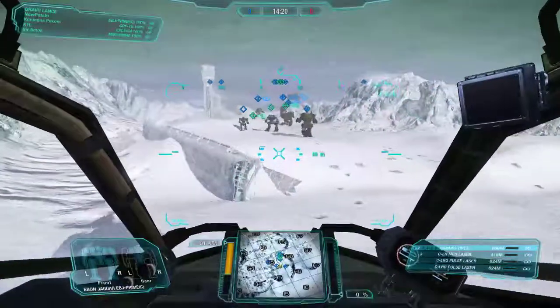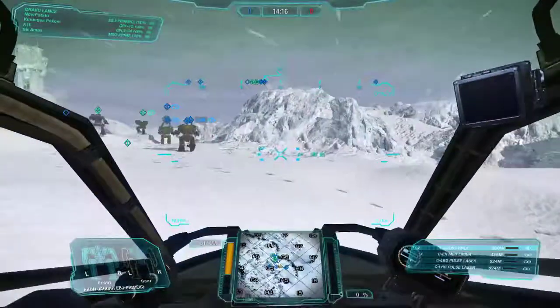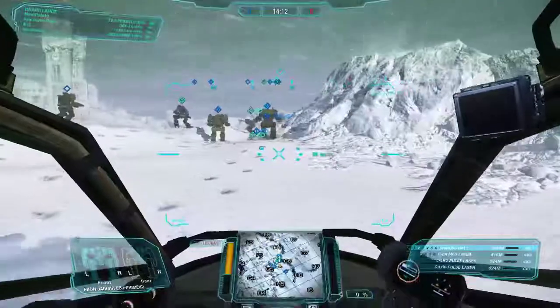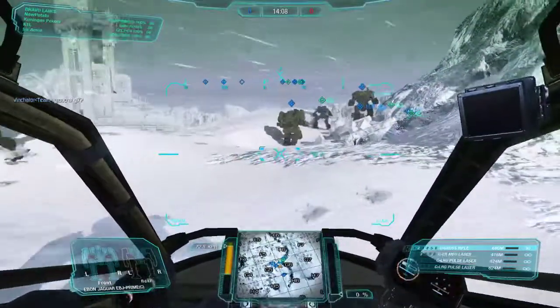So when you drop in, just follow your team and have a look at the map. The maps are very pretty to look at, especially if you've got your graphics settings set on medium, which is the default for whenever you drop into the game.